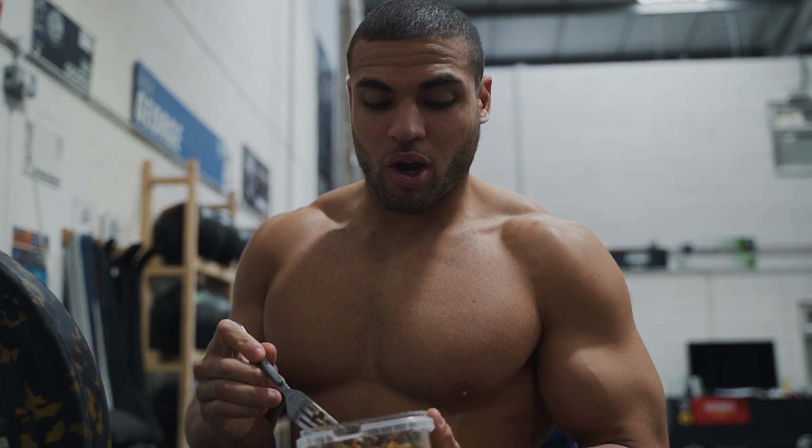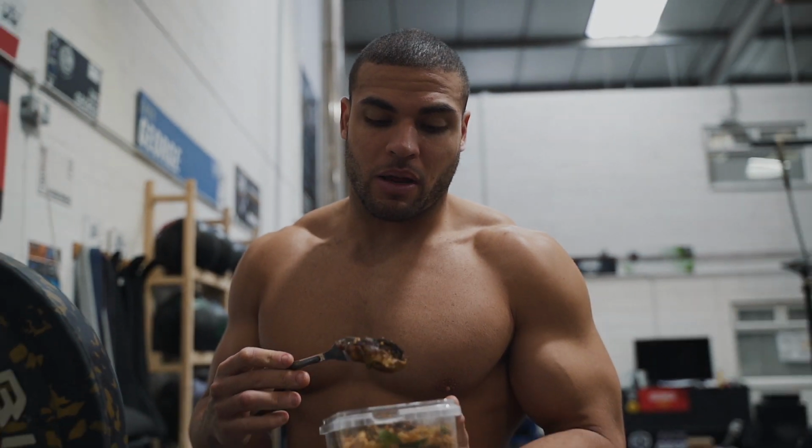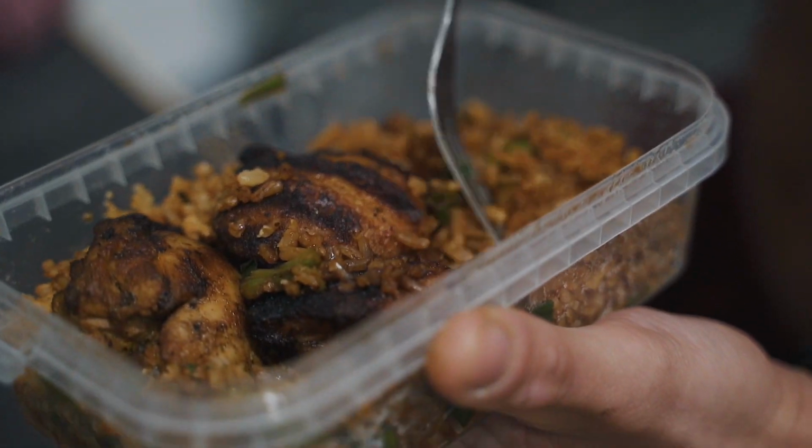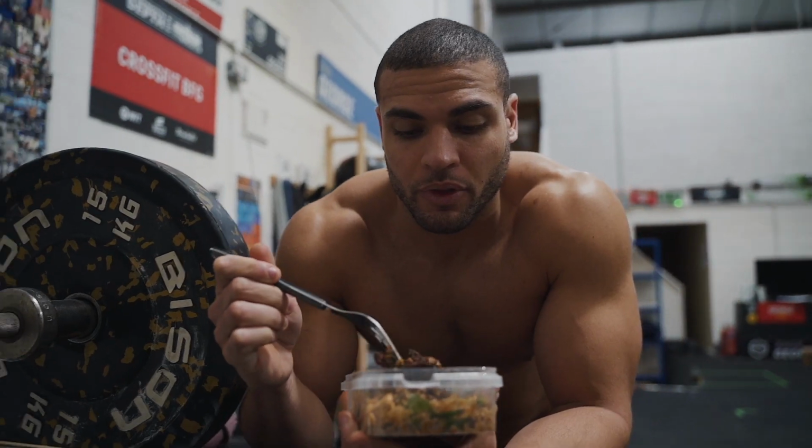So, 21.3 and 4 done, open is over. Just got some post-workout nutrition. It's my favorite balanced meal at the minute. Chicken thighs and egg fried rice, tastes amazing. But yeah, fairly happy with how the workout went.